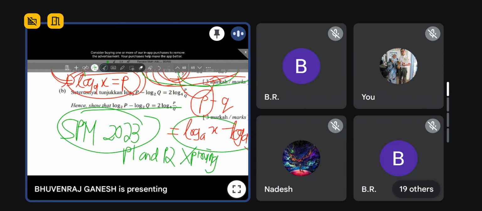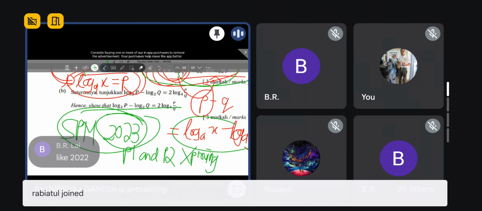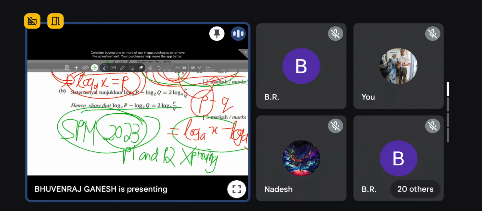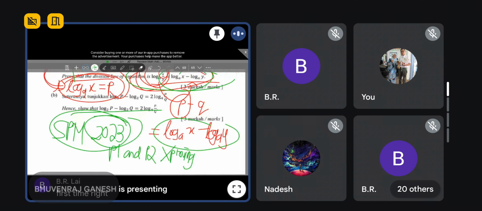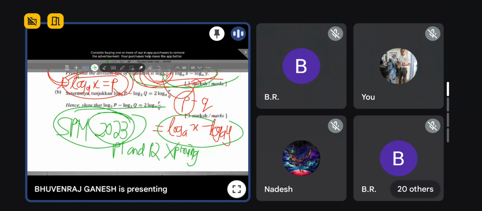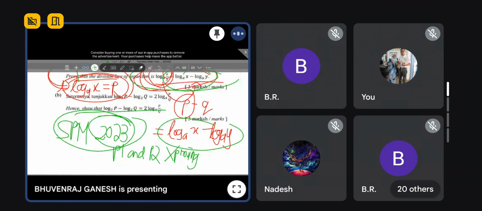Because in SPM 2022, ada banyak soalan buktikan. And then suddenly 2023, no buktikan. So I don't know, your year. Mungkin your year, keluar balik, banyak buktikan. I'm just trying to predict the trend lah. Because 2022 got, 2023 tak ada. So 2024 should have lah, based on the trend. But I don't know. Okay? So you still have to study how to do proving. Okay? Practice make perfect. Yes, I think first time for the new syllabus lah. Okay, SSM. Okay?